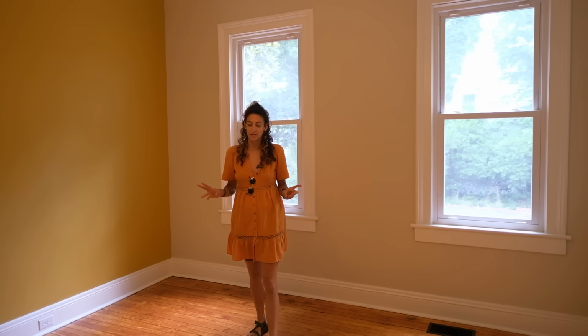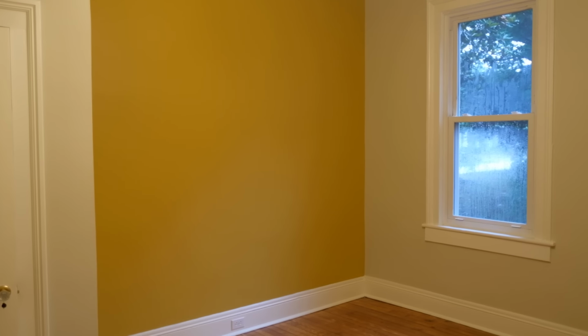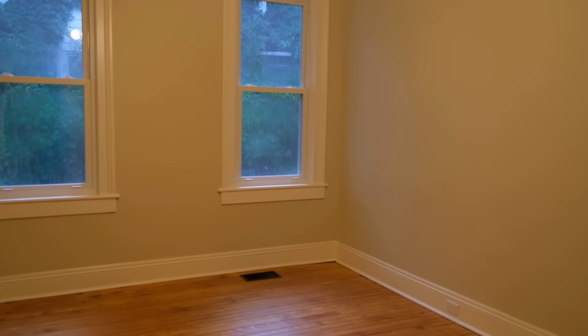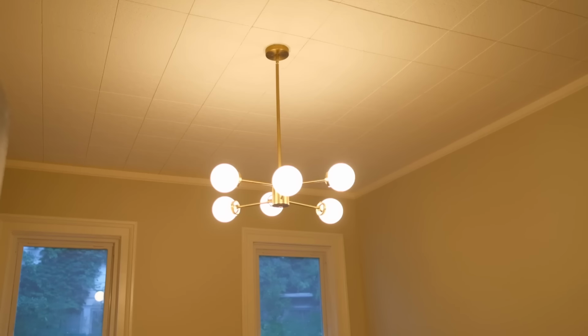Welcome to bedroom number 2. This room is the sunshine room. Celebration Gold is the yellow. It's a really rich color palette. Again, a goal was to brighten this room because it really doesn't get much light on this side of the house. So we've got the two-tone, and I feel like the contrast of all these three colors is really beautiful in this space. It's soothing, vibrant, and very welcoming and warm.